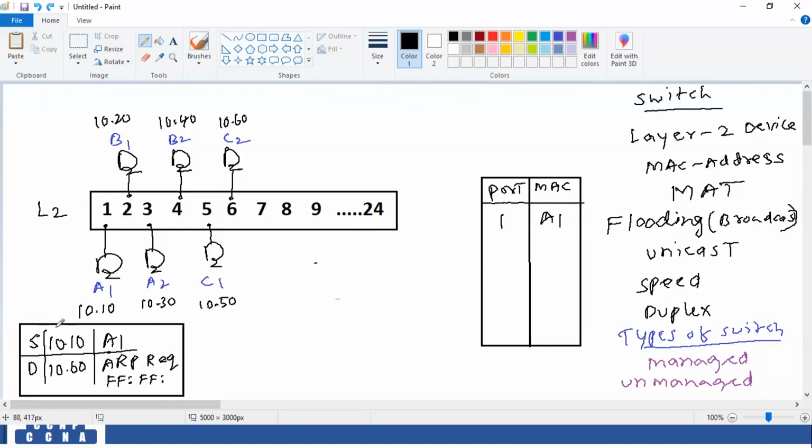Now this packet will go to port number 2, port number 3, port number 4, port number 5. How many ports are in the switch? 24 ports. It will send the packet to all 24 ports. So we call it a broadcast: one to all ports in the LAN.